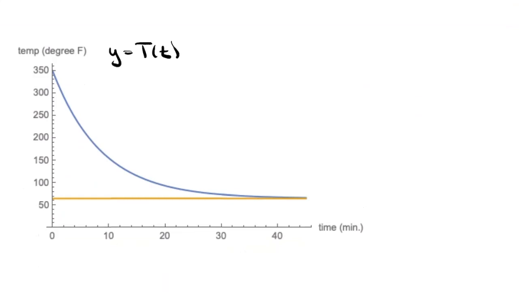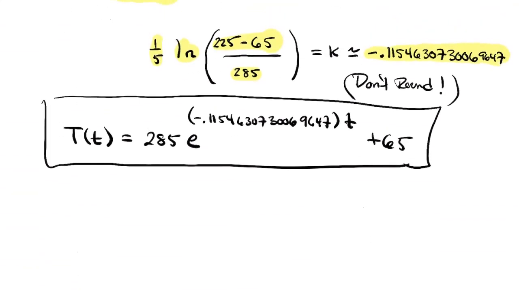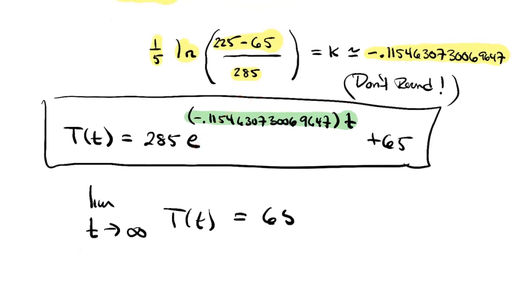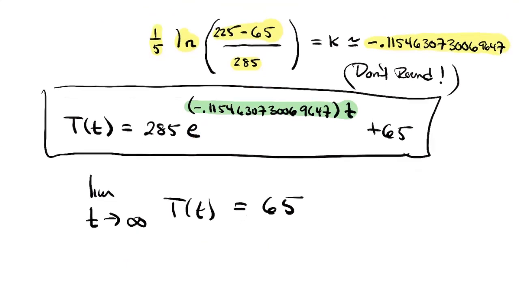I should have asked you this while we were looking at this formula, but if you take the limit as time goes to infinity of T, well, in this exponential function, you have a negative exponent. So in that limit, the exponential term is going to go to 0. Physically, this makes perfect sense, that the limit is going to be room temperature. The temperature of the object, your brownies in this case, is going to approach the temperature of the room.